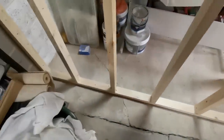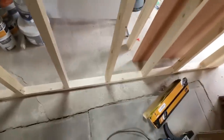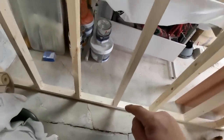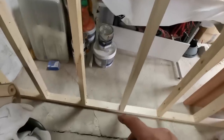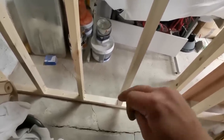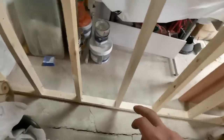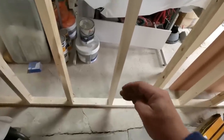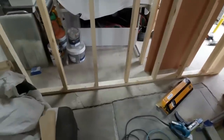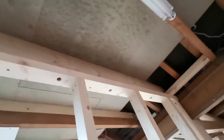There aren't many screws in the bottom because the concrete's crap, so I've bought some bolt anchors. I don't expect them to hold it down — you saw I knocked these timbers in, so the wall isn't going to come up — but if I get some bolt anchors in at least it'll stop it moving sideways. Best I can do with this crappy floor. There are some holes — they should be plenty big enough.